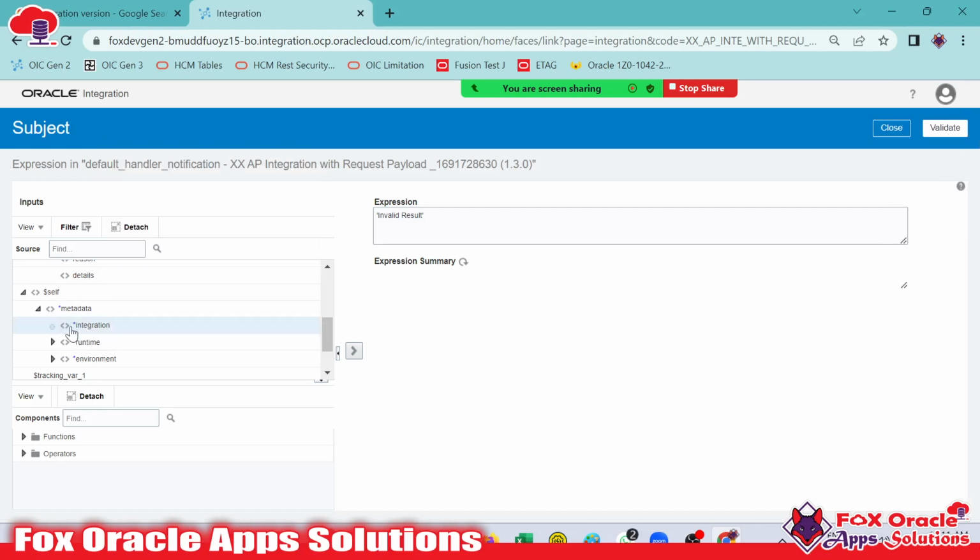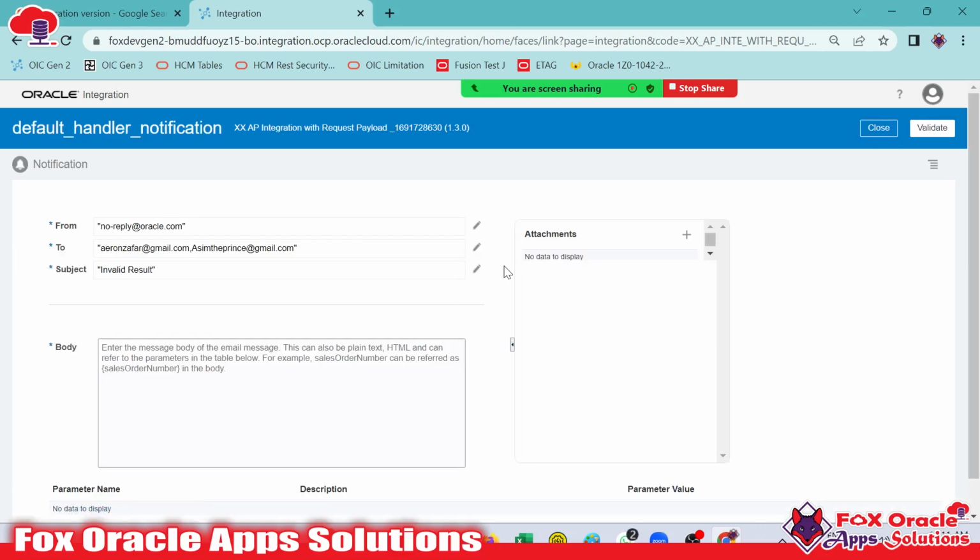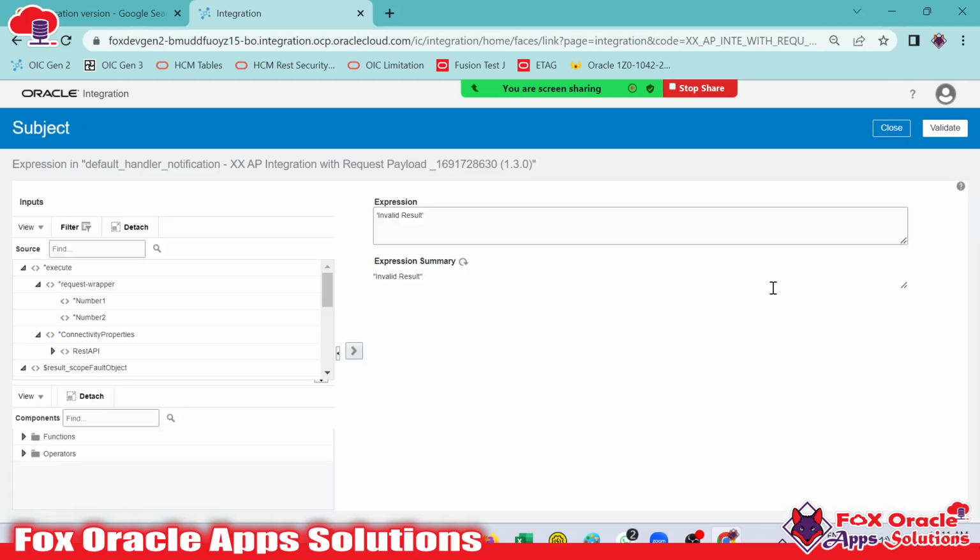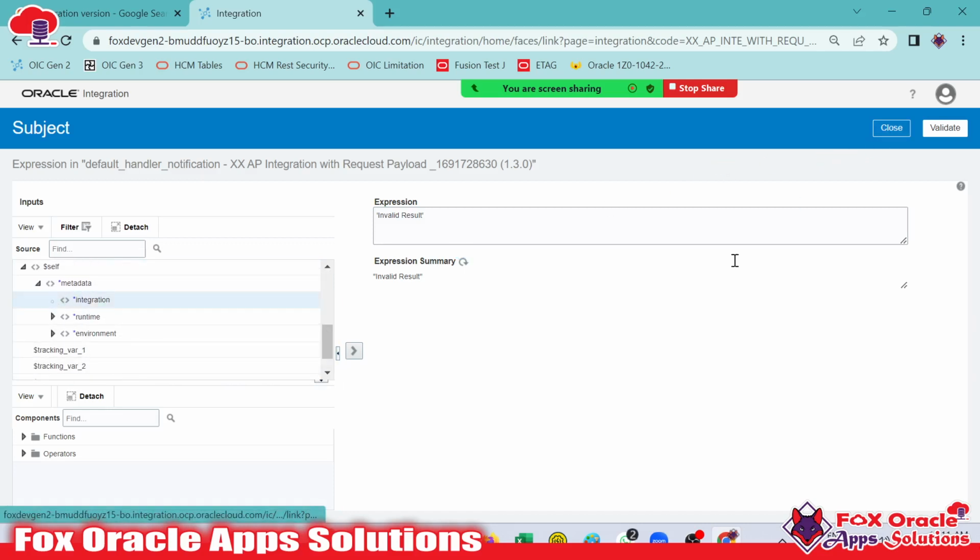As I told you, whenever you get this kind of error while mapping, where it's blinking and not able to expand, you need to close this mapper and open the mapper again. Once we open the mapper again, you can see the self metadata inside the integration. We are getting that issue due to some network or instance issue.